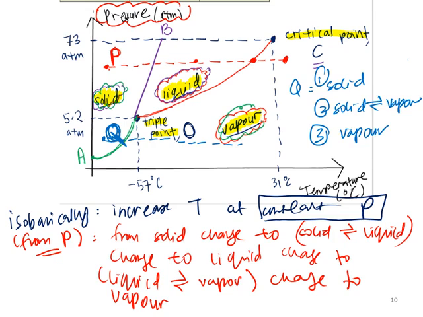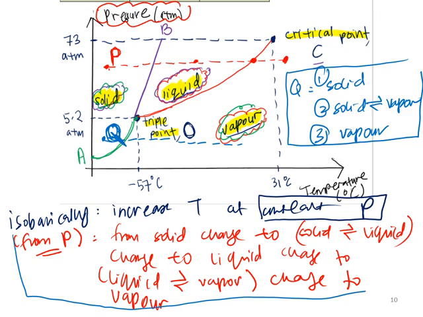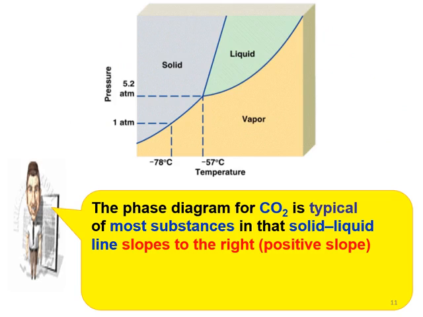So, pelajar boleh jawab cara point form begini ataupun cara sentence macam yang bawah ni. Dua-dua kita terima sebagai jawapan. Tak ada masalah. Nak buat dalam bentuk ayat panjang ataupun dalam bentuk point form 1, 2, 3. Kita dah faham lah jawapan awak tu. Okey, itu untuk isobarically process and isothermally process. Soalan akan bagi tahu point berapa. Point mana dia akan starting ya.